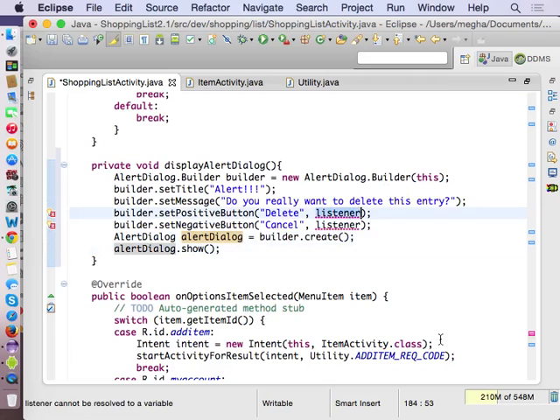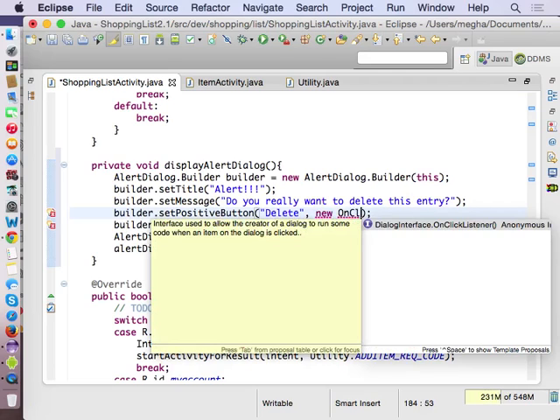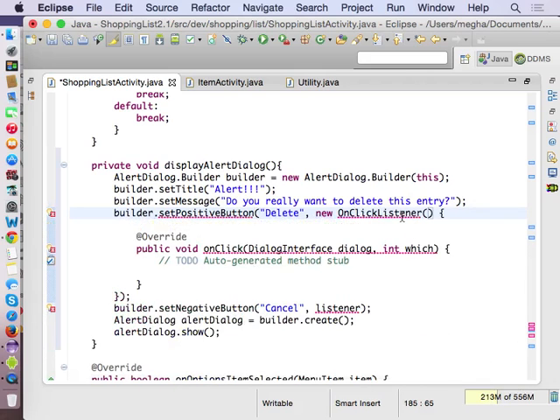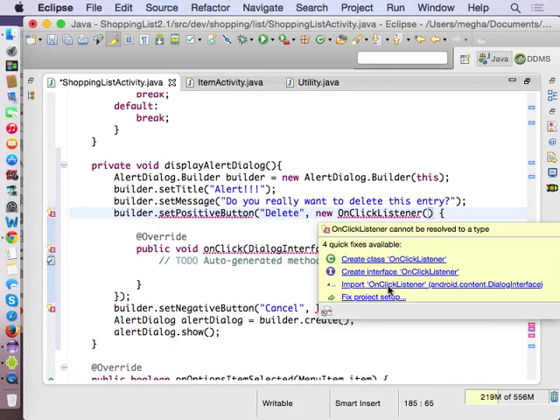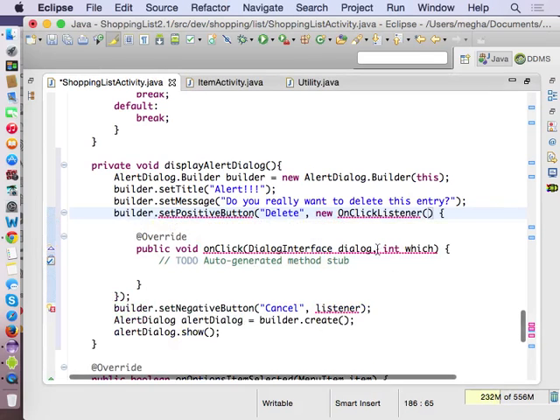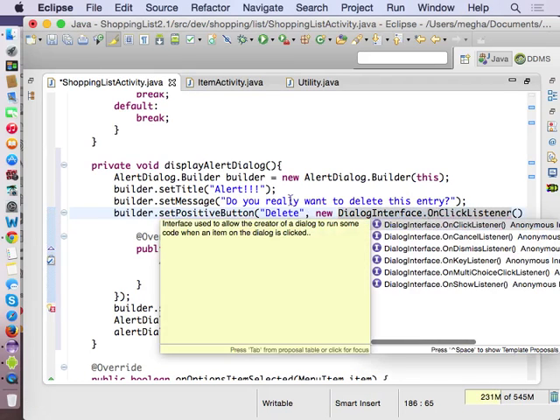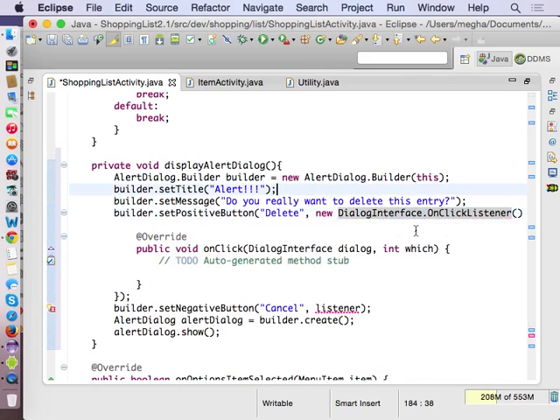Let me add the listeners. DialogInterface.OnClickListener. We have seen this event listener implemented quite long back. For better clarity, I'll put a DialogInterface prefix here itself, not to be confused with one more event listener, the OnClickListener we attach to the button.